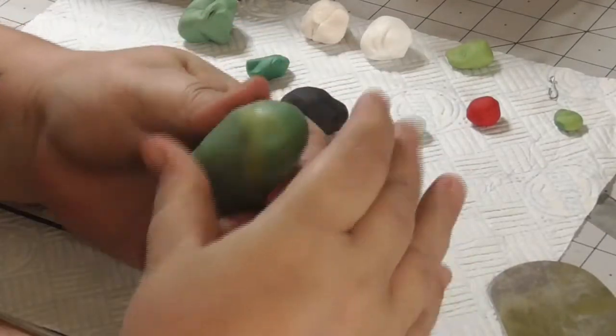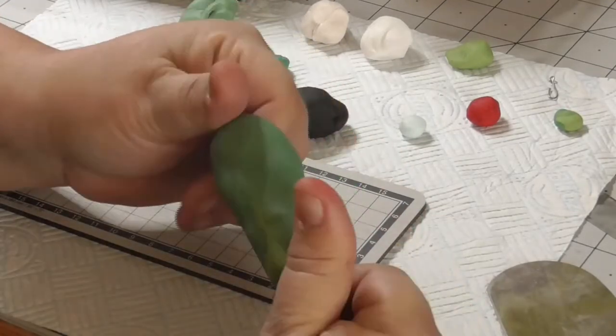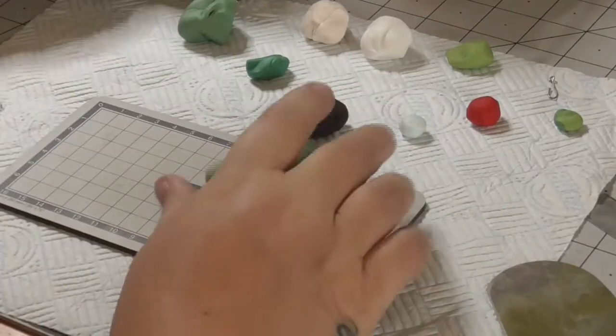Right, hello, back again. At the moment I'm using Arteza clay. It's lovely and soft. I haven't had to recondition that, that's just how it is. Really nice, and it comes in this beautiful box set, which is lovely.